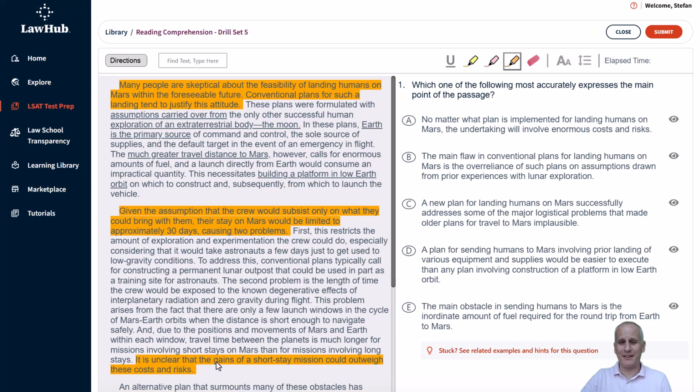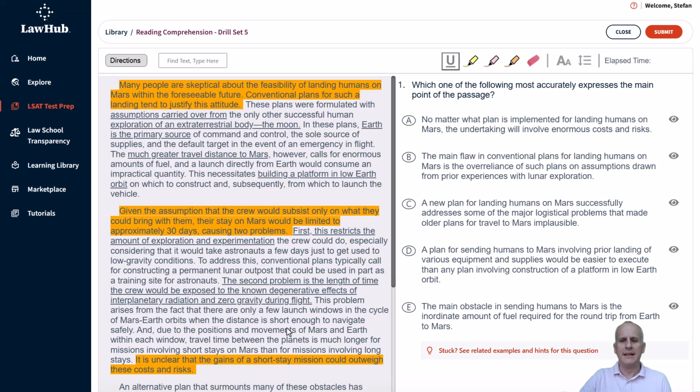But again, just like in the first paragraph, you might feel there's a lot of detail that you want to grab onto. I need to avoid giving in to that instinct, but you can deploy the underline tool one more time and just underline what those big picture first and second problems are. We've got the restriction of the amount of exploration and experimentation that could be done, and then we've got the amount of time they'd be in flight and exposed to that radiation. All of the rest of it, I have to not just underline and highlight everything, but I'm like, okay, if we need to know what those two problems were, now we've got a direct locator that we can use when we reread.